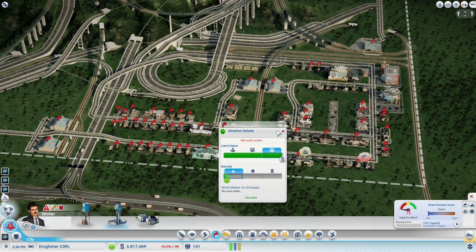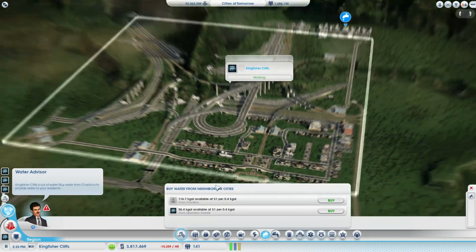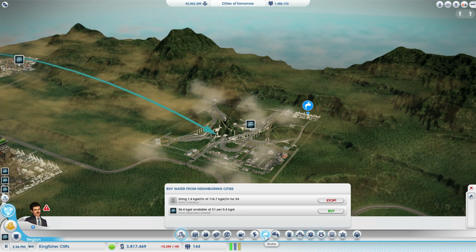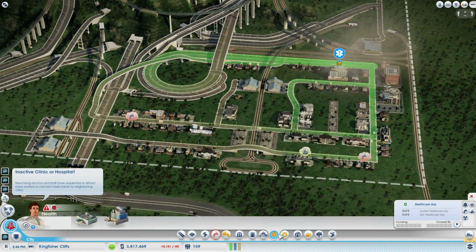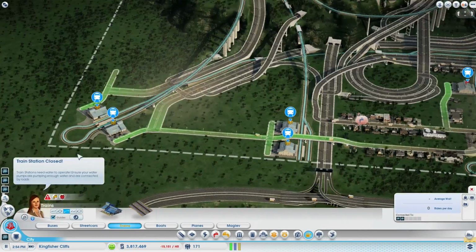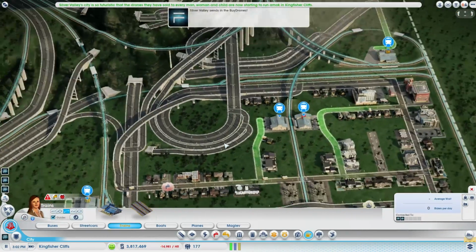Actually, people just start moving out if we don't get people working soon enough. Should I just start buying power or water for a minute? Just do that. There we go. That way we don't have any major issues. Yeah. Don't have any of that stuff. Okay, well that's fine. That'll all work out.